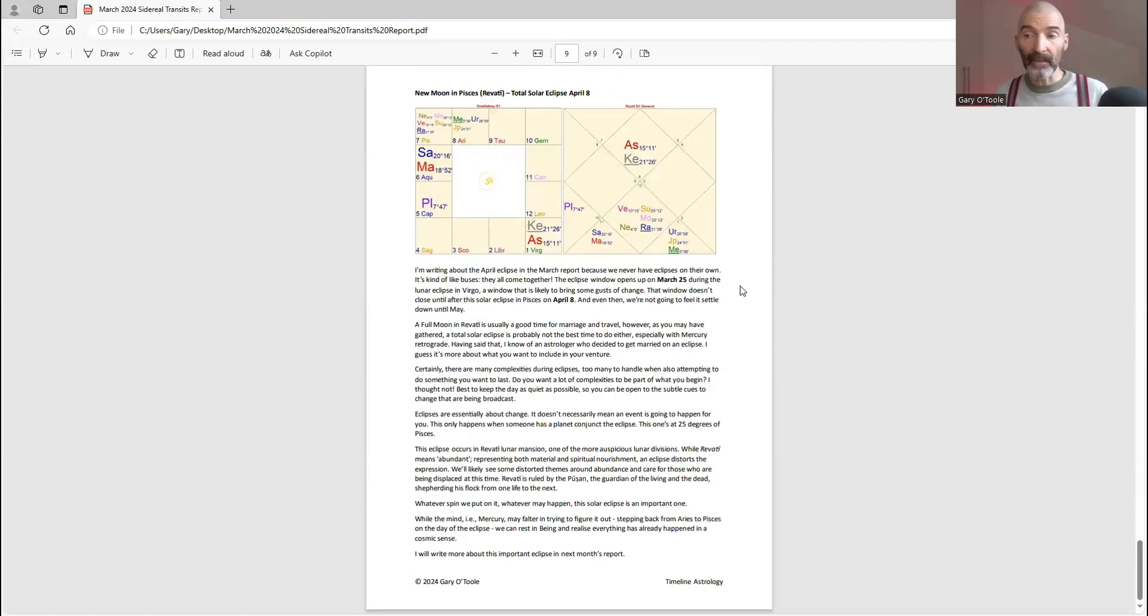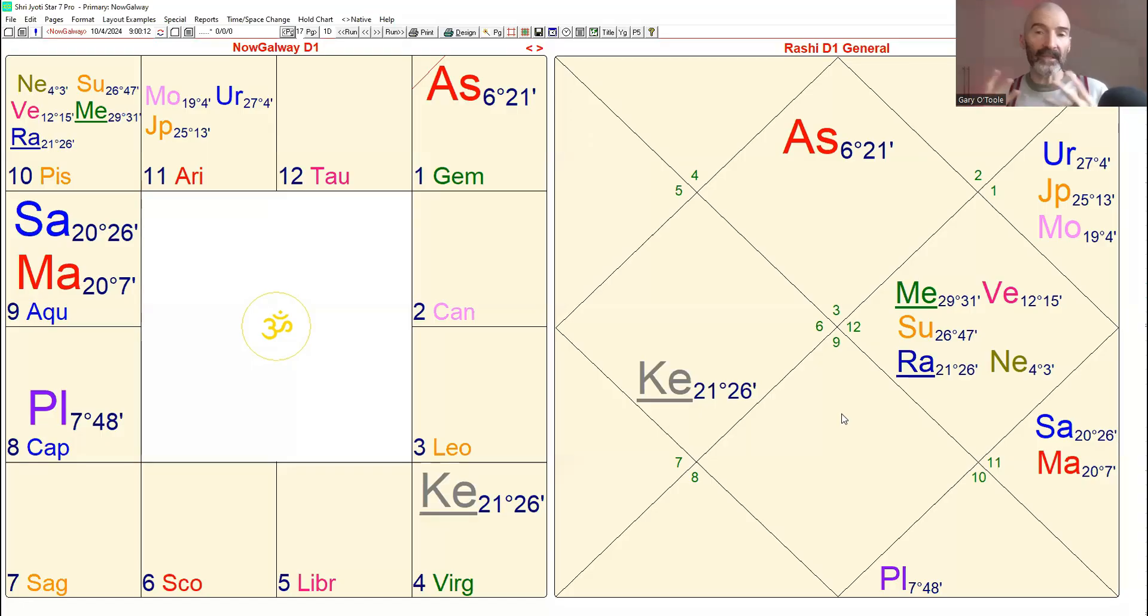We also have a meeting every month where we discuss all of the transits. And when we come together, we have more in-depth discussions. The Q&A sessions are always more in-depth because when questions are asked, that means we have to go deeper. We maybe get more specific about people's charts if they bring their charts. But whatever it is, I think it's a good way to engage with the astrology by talking about it, by talking about your own experience about it. Even if you don't have a question, you might want to share your own experiences. So that's a monthly meeting that we have this month. It's on the 3rd of March.